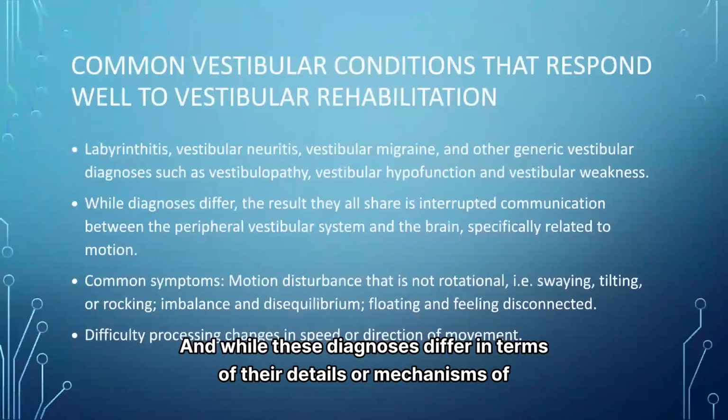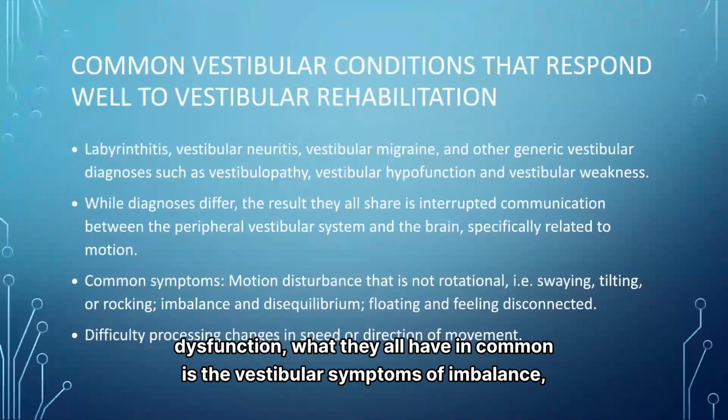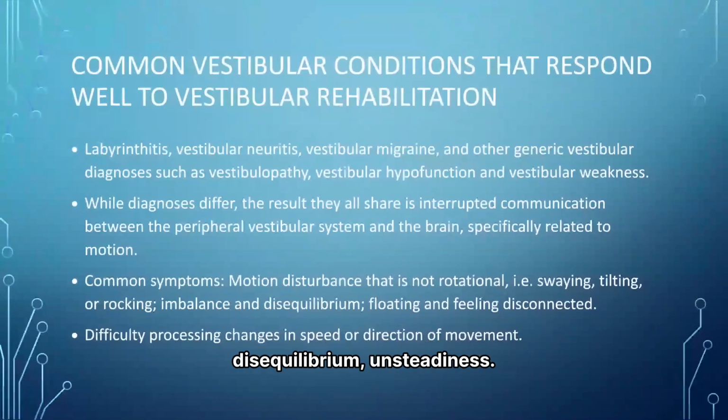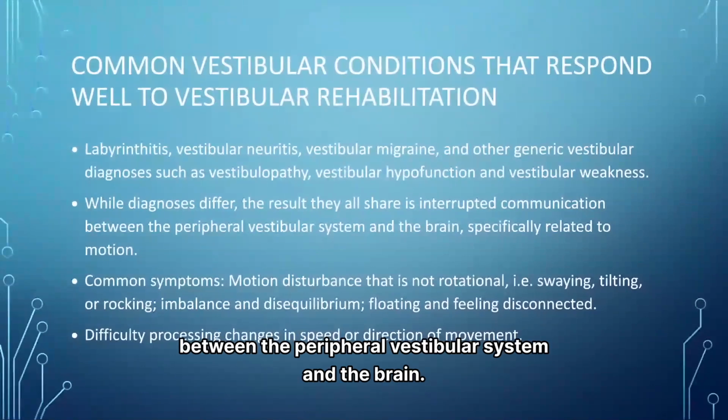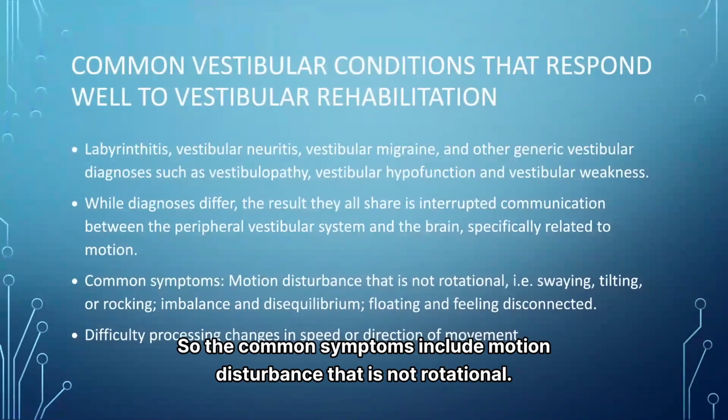And while these diagnoses differ in terms of their details or mechanisms of dysfunction, what they all have in common is the vestibular symptoms of imbalance, disequilibrium, unsteadiness. And the primary issue here is the communication pathways being disrupted between the peripheral vestibular system and the brain. So the common symptoms include motion disturbance that is not rotational.